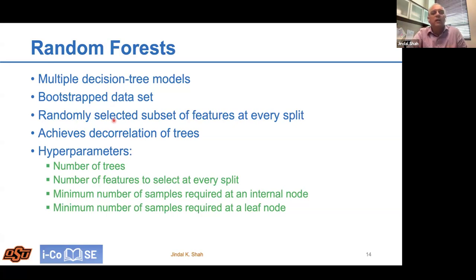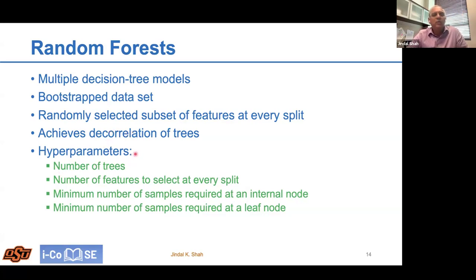So that is something that we always try to do, that models are not overfit to a particular training data set. Otherwise, your predictions sometimes become challenging. And then it achieves decorrelation of trees. One tree is independently constructed from the other because it's not seeing the same data set. And there are things that you can do, such as not using all the features and so on and so forth.